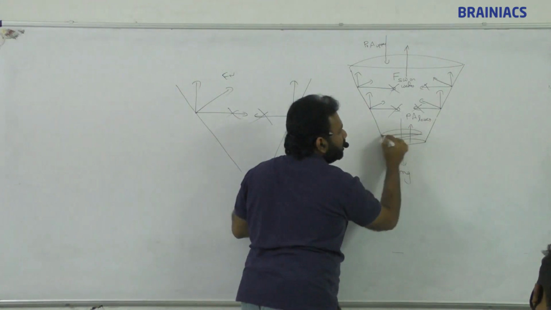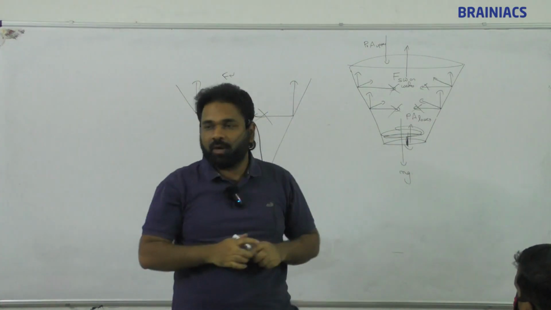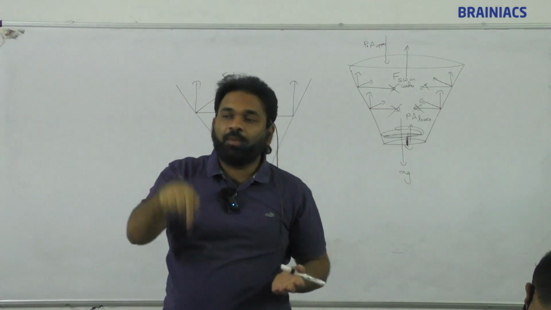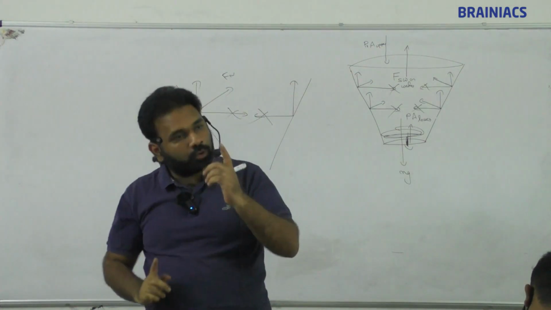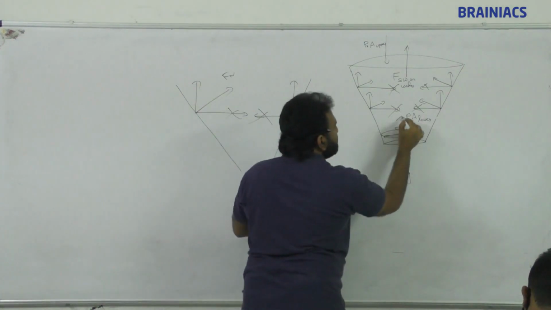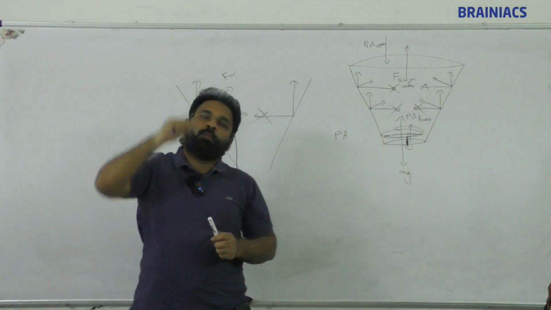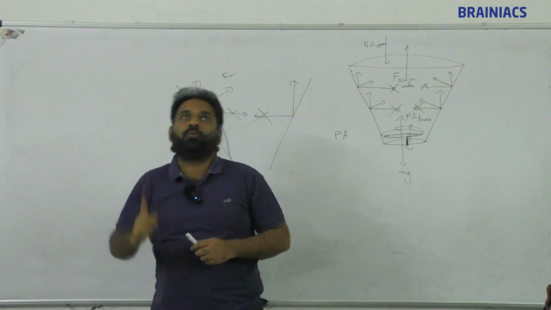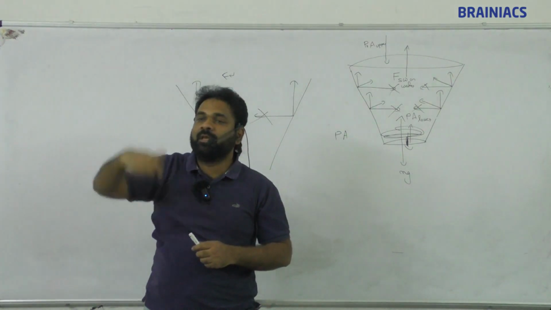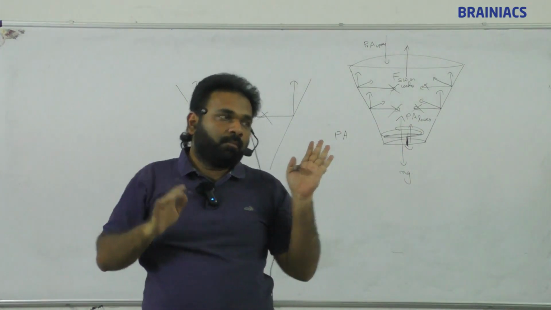This liquid will apply a force on the bottom area. The first question was what is the force on the bottom area. When the liquid applies force on the bottom area, the area should apply an equal and opposite force. That is the normal force. So the same PA will be acting back. PA acting upwards, force due to the side wall also acting upwards, force due to atmospheric pressure acting downwards, mg also acting downwards. Equate it, find the answer. Okay, clear.